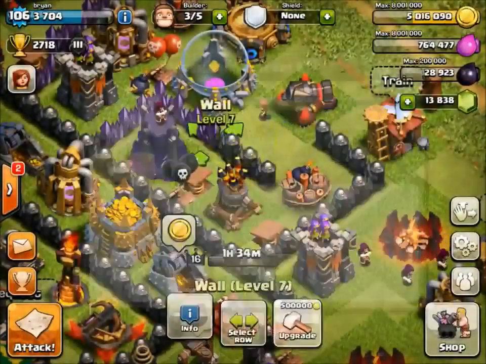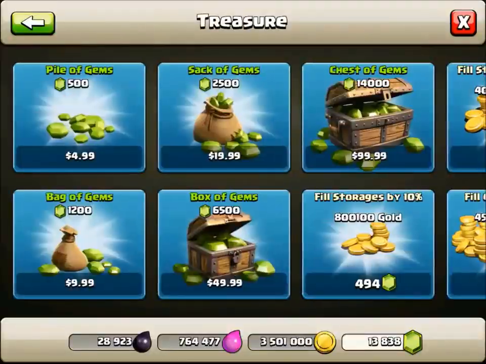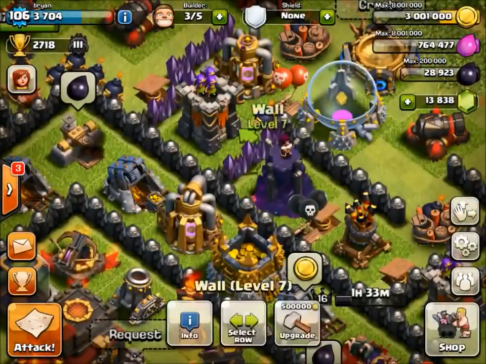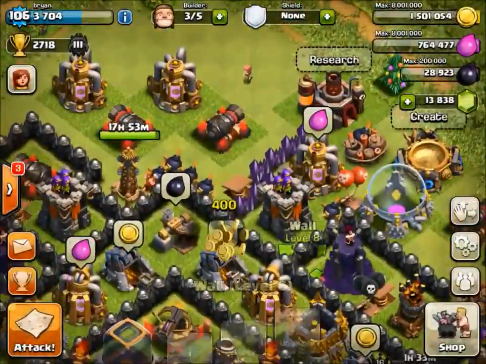Man, this is a bunch of walls. I think I had like 100 or 200 left. Not 200. How many walls are there? There's 275, I think. Let's check. 250. 250 walls, and I think I had like a good 100 left. I'm not sure. One of you guys can do the math for that.